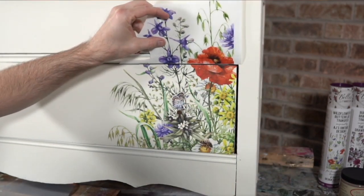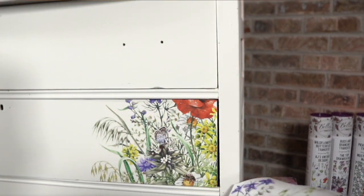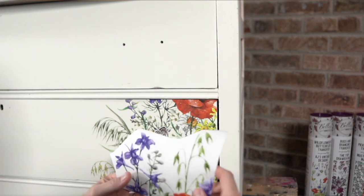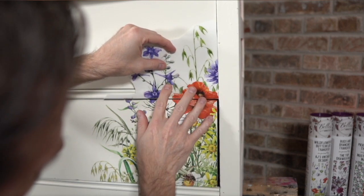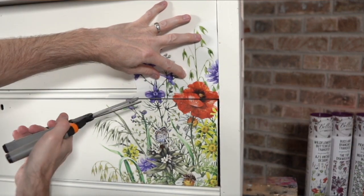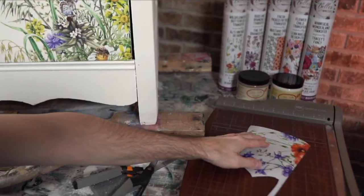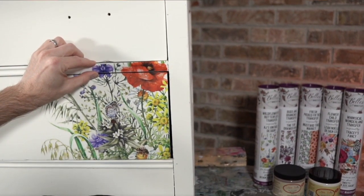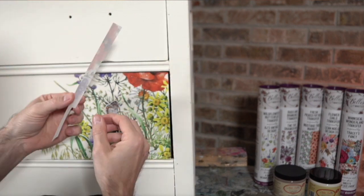Okay, so now I'm just going to go back and look for anything I may have missed. I haven't done a lot of repairs on this piece — it was in fairly good shape, but it's antique, so what do you expect? It's going to be old. The next thing I want to do is inspect where I want to make my next cut. I can do that with my scissors — I'll cut on this side where the break is, then go back to my cutting board and use my reference to match it up.